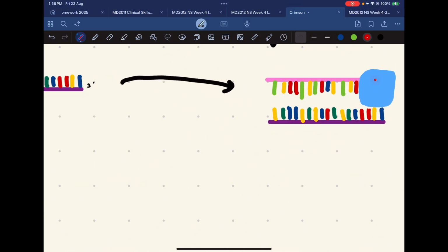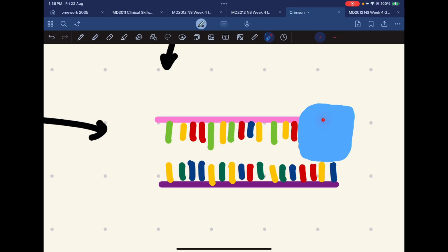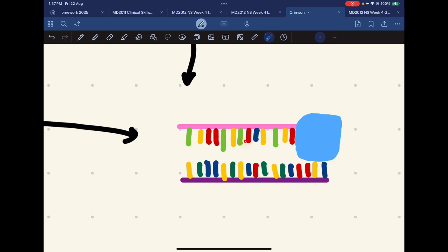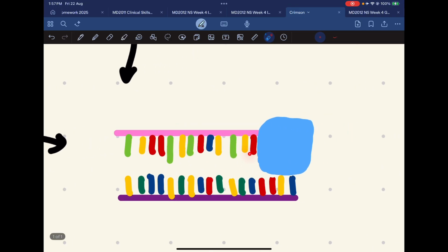Perfect. Okay, so coming back to here, where we've got our nice new RNA molecule. Can you remind me, what's this called again? mRNA. Perfect. And the reason we call it mRNA is because what happens next is this RNA polymerase reaches a sequence of the DNA on our template strand called the termination sequence.